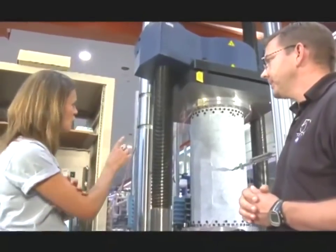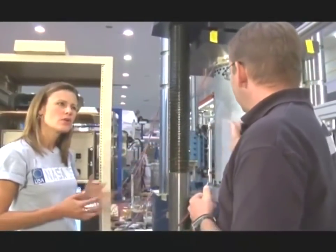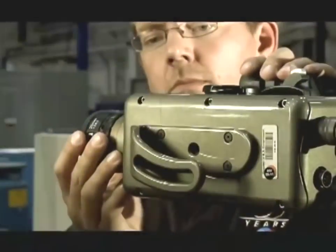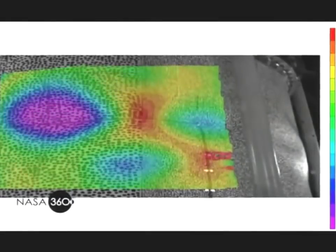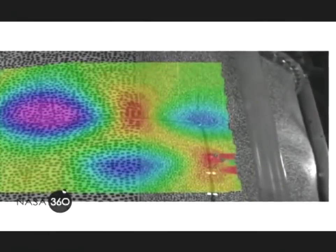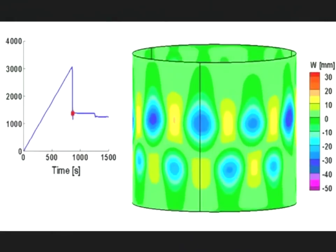All right, in addition to the wires and the things I see attached, I see little tiny dots. What are they there for? Well, many years ago, NASA started working with some universities to develop what we call a video image correlation system. And what it is, it's a series of digital cameras that we position around the circumference of the shell, and it monitors this speckle pattern that we've painted onto the shell. And during the test, as we're loading it, it's monitoring the movement of the shell wall. The slightest movement will be picked up. The slightest movements, sub-millimeter movements.